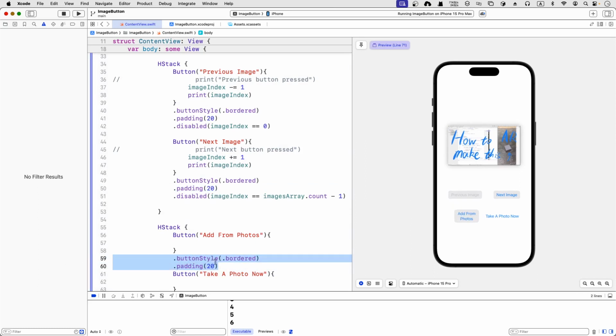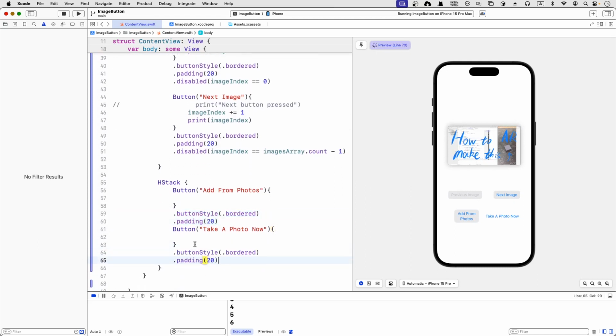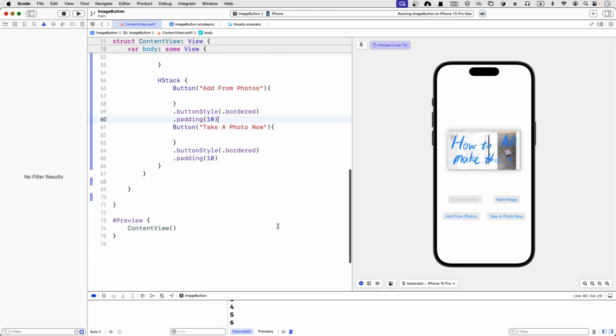Copy that, got it right here, and we've got 2 buttons, and maybe the padding is too much. Let me shrink it a little bit. Okay, so Add from photos and Take a photo now.